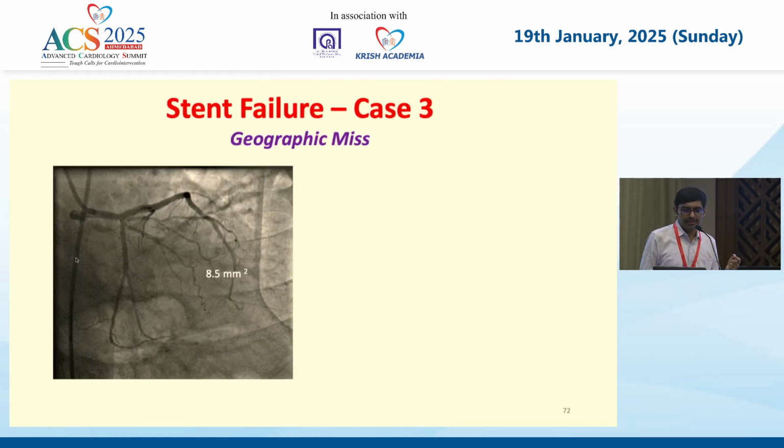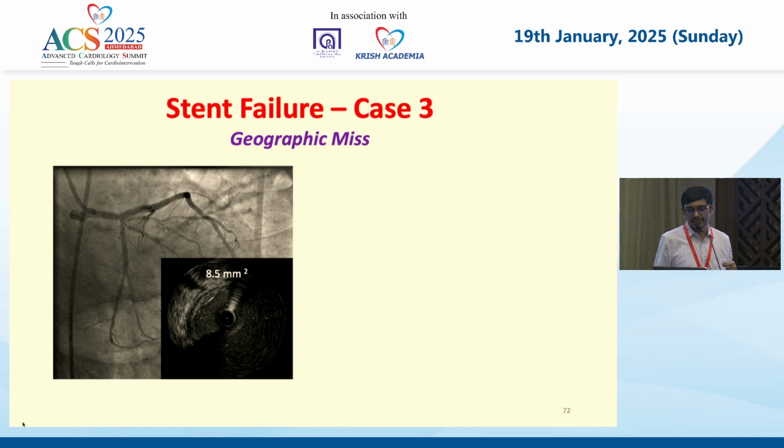And this is an interesting patient. This patient had ostial LAD and distal left main lesion that was stented from proximal LAD to close to the ostium. Unfortunately, the stent was not enough to cover the ostium. We did an IVUS imaging. There was hardly any plaque, but the lumen was very good. We thought it is not appropriate. We can just leave it.